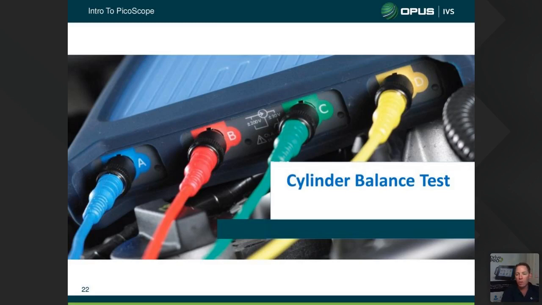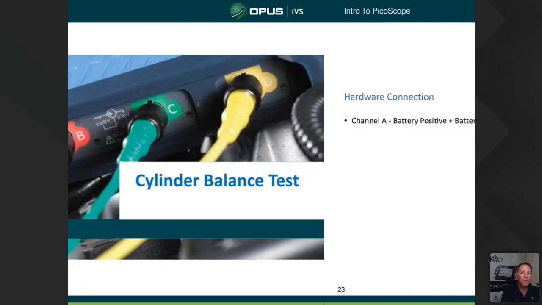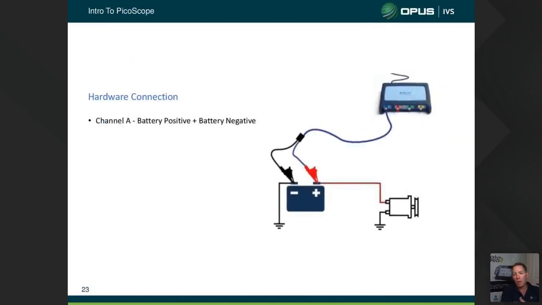Best thing you can do if you're doing a balance test in that regard with your scan tool, you disable it electronically, and that cuts each injector and actually tells you which cylinder is misfiring. But the idea of the PicoScope, it does it for us. Now, it's very clever because the way it does it, again, straight across the battery. What it's actually doing is measuring the amount of torque that each cylinder is applying to the crankshaft, but it's doing it through the alternator.